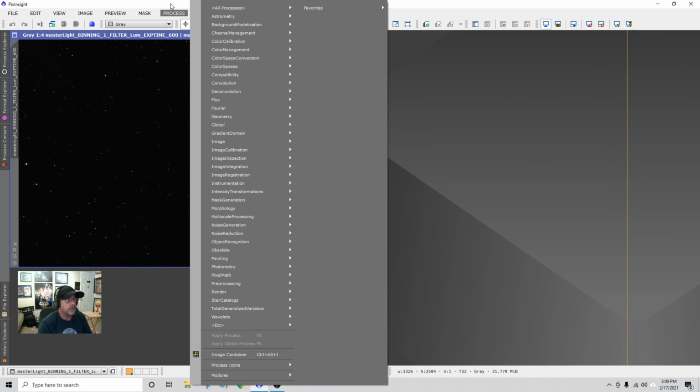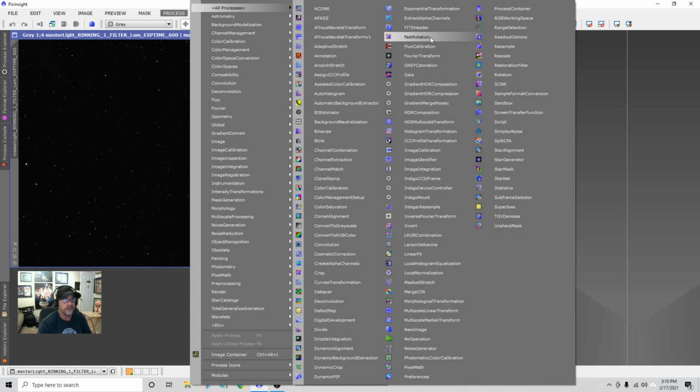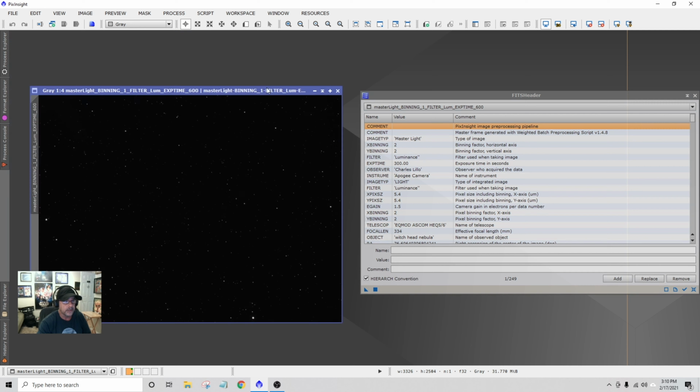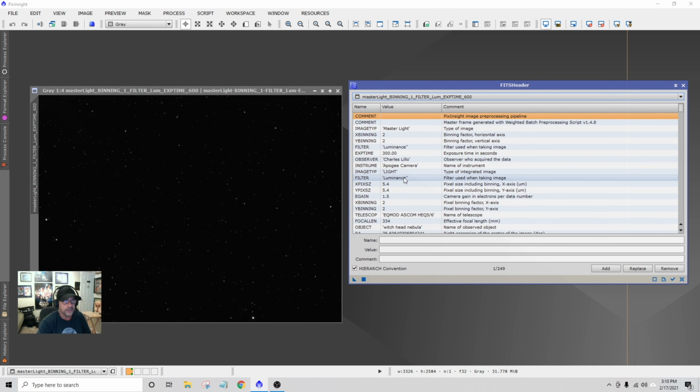So I'm just going to open up my Luminance because I know that's the problem. And I'm going to open up the FITS header process. I'll select my Luminance file here, and sure enough, this is the issue. So it likes the value for Luminance as just a capital L, or Luminance, and I'm not sure. I must have spelled Luminance wrong here. We can double check that, but I'm going to change the value for my filter.